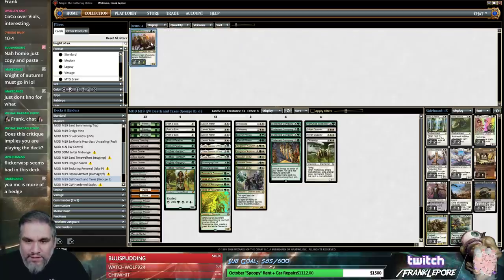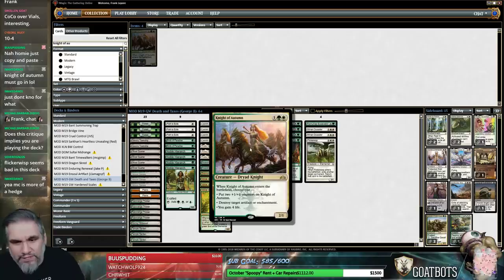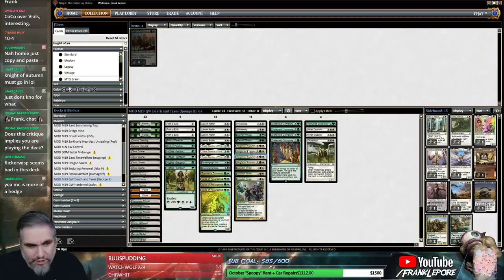So I'm going to put these four in there because I think they just automatically, right off the bat, should go in. Flicker Wisp doesn't flicker that many things that we really care about. Being able to Flicker Wisp a Knight of Autumn is already a bit of an improvement, right? Because if they play a Cranial Plating, then you can Flicker Wisp your Knight of Autumn and kill the Cranial Plating, which is pretty sweet.